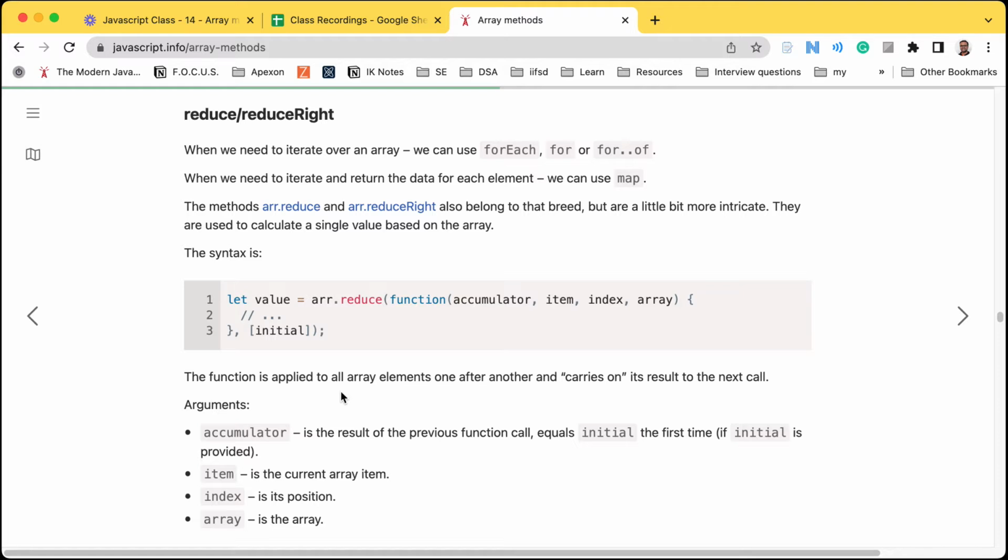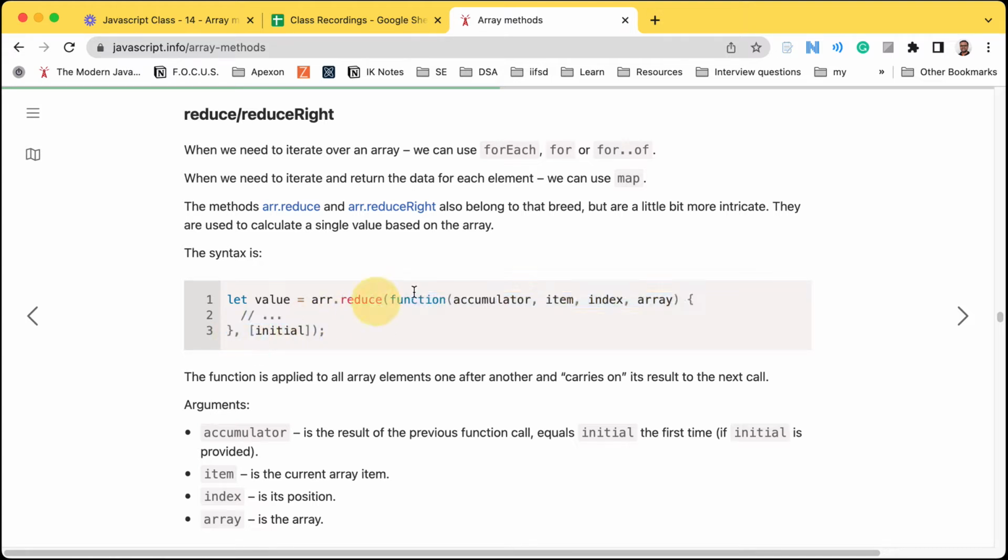How does this happen? First let's look at the syntax. array.reduce takes in a callback function as the first argument, and the second argument is the initial value. This callback is also called the reducer function.